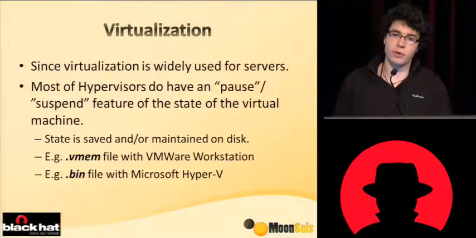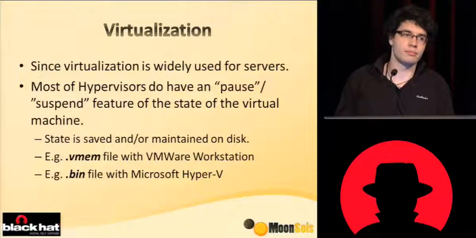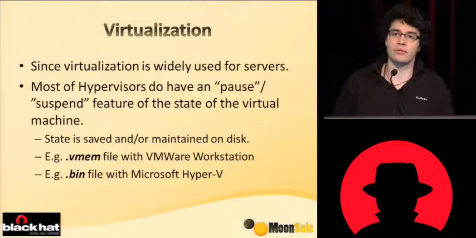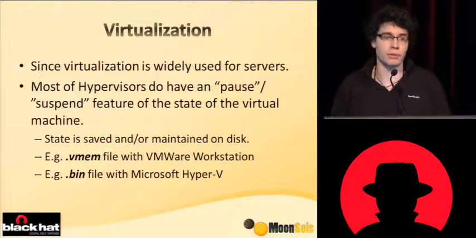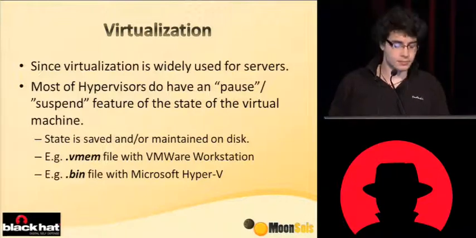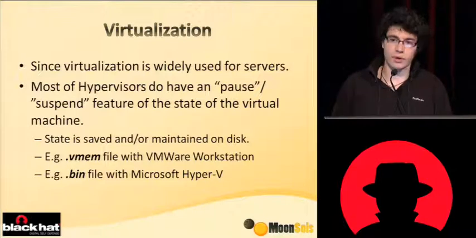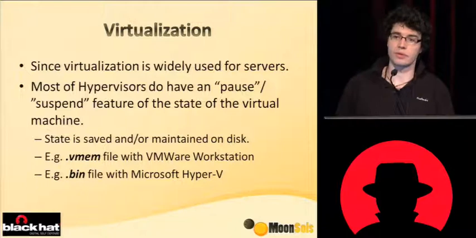In the case of VMware, they have the vmem file, which is really famous. This file doesn't have a very specific file format, so it's like a raw dump. So we will see in the next part that it's really easy to convert, unlike the Microsoft Hyper-V product, which uses a very specific file format and compression.